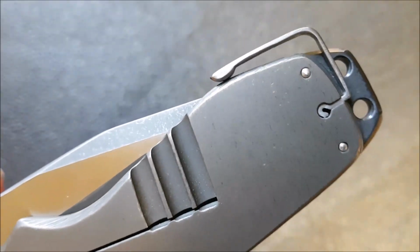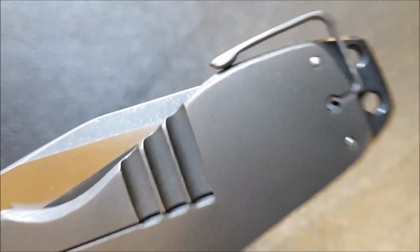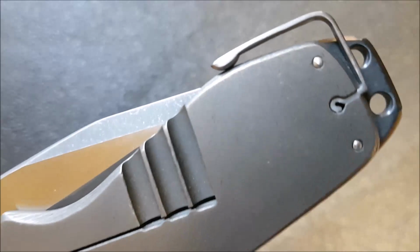I would love to see this incorporated into some other knives. Please, somebody out there, get in touch with John Graham and figure out what kind of deal you have to make to use this clip on other knives.